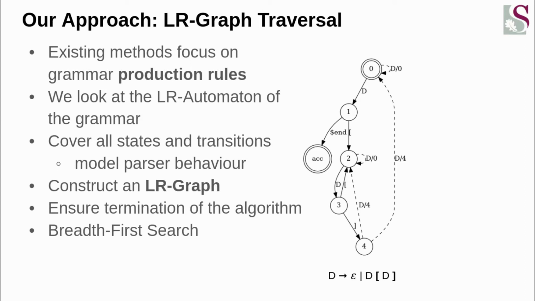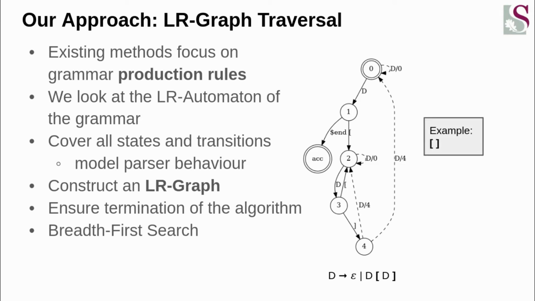In order to use graph traversals on the automaton, we had to devise a construct that we call an LR graph. Functionally, this is identical to an LR automaton. However, instead of shift transitions, you have push edges, and instead of reductions, you have a combination of a pop edge, which removes a certain number of items from the stack, and also a corresponding push edge that pushes a non-terminal symbol onto the stack. So in the graph on the right, you can see that the push edges are denoted by a solid line, and the pop edges are denoted by a dotted line.